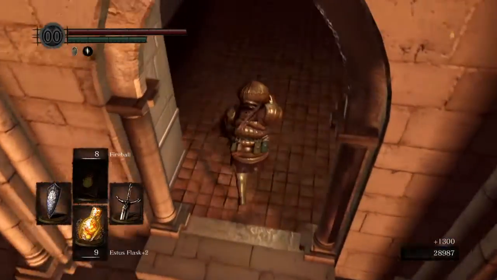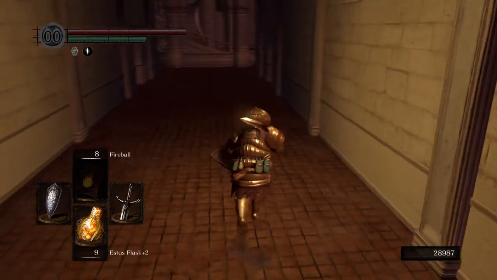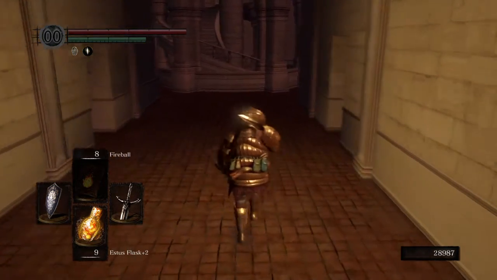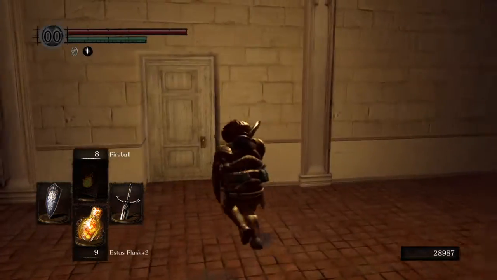Now each one of them does drop, I thought it was just 1,000. Or is that one different? Well, they drop at least 1,000 souls each. So if you're farming them for souls, it's going to turn out pretty good for you. This door opens from the other side, so we'll go through here.